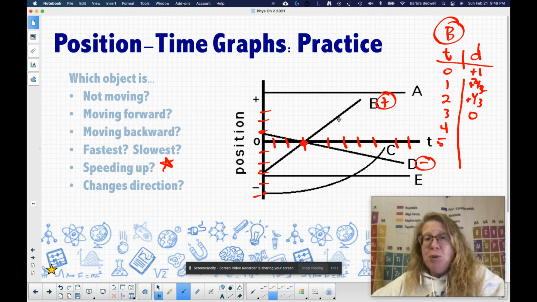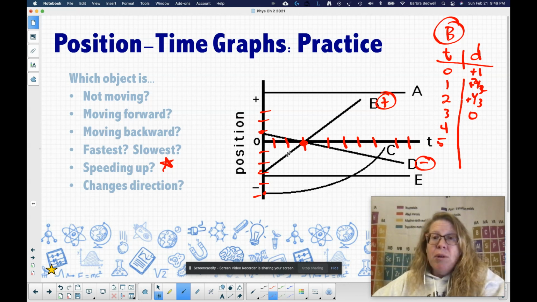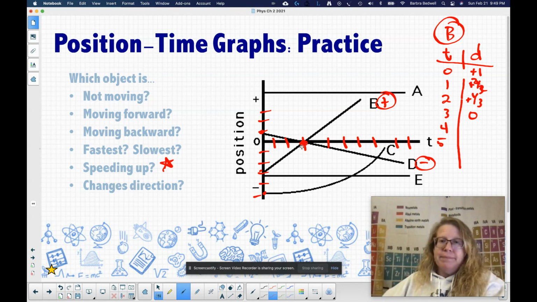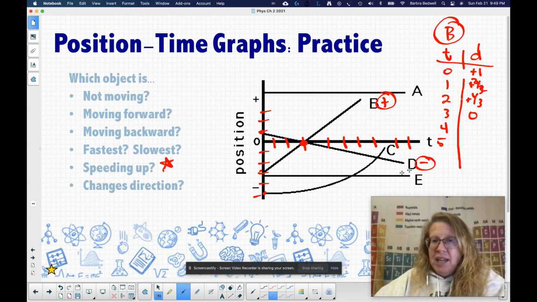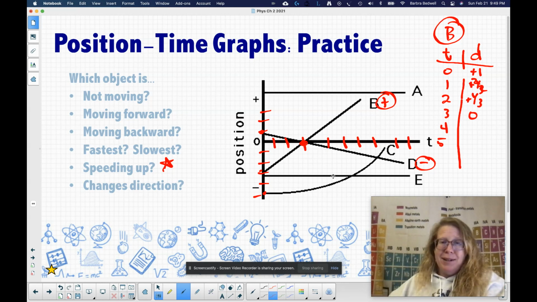If you take a look at the speed between B and D, B has got a steeper positive slope and D has a shallow negative slope. So they're going kind of different speeds. B is going faster forward, D is going slower the other way. And then our last one, our friend E here. E, okay, its slope is 0. It's staying at one position, staying at -3, -3, -3, -3, -3. It's just sitting there behind the starting line as opposed to in front of the starting line. That's all that particular means.